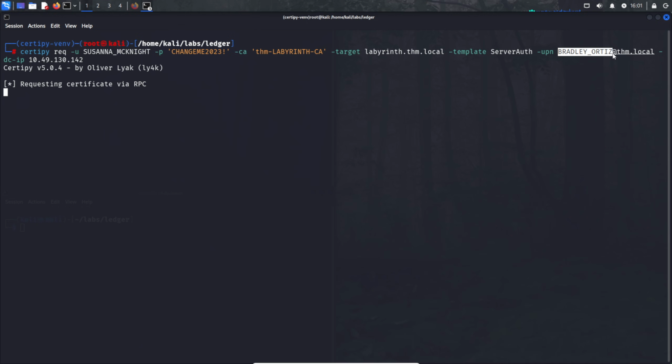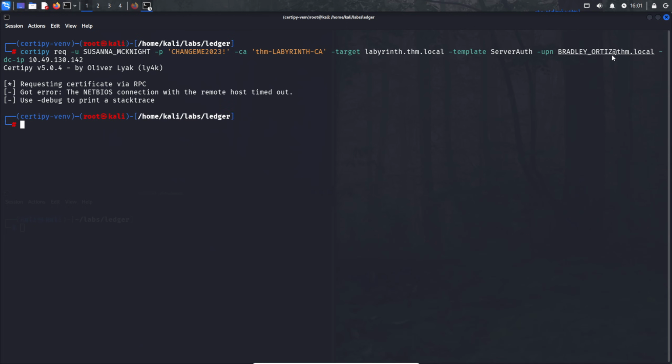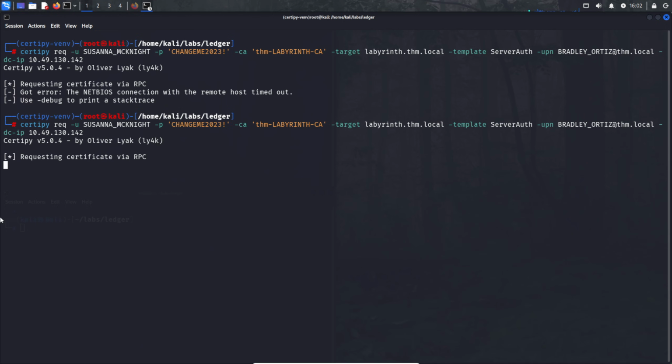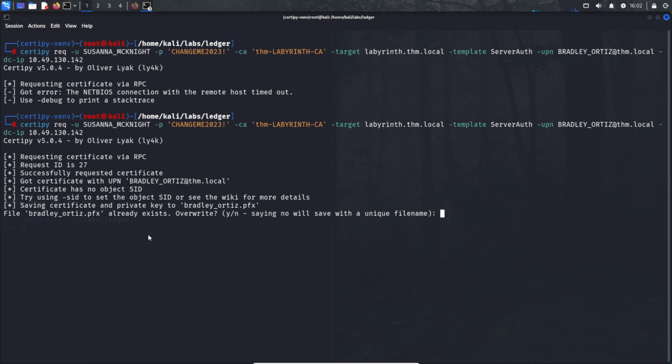You can see here we're using Bradley Ortiz instead of an administrative user, which would be your first try. And that was my first try. However, when I was attempting this machine, it came up saying the account couldn't be logged on because some security solution was monitoring a suspicious time of day connection. So it would not allow me to successfully authenticate. You can see here it's errored out. Don't know why. Sometimes it can be a little buggy. And it works this time, yeah.